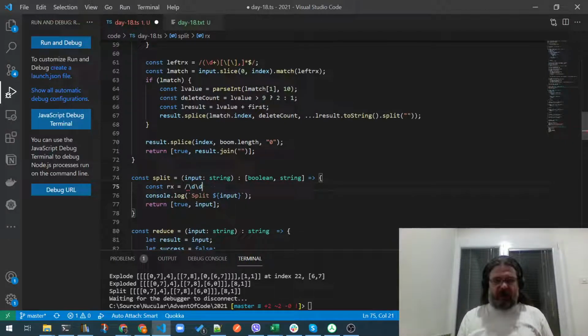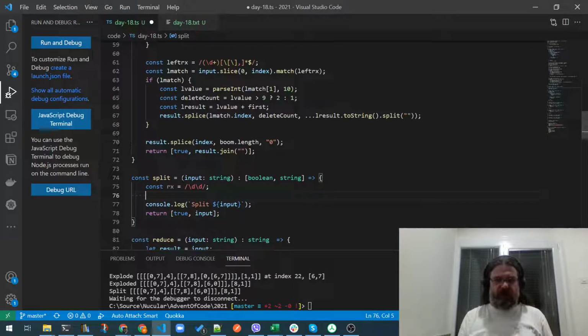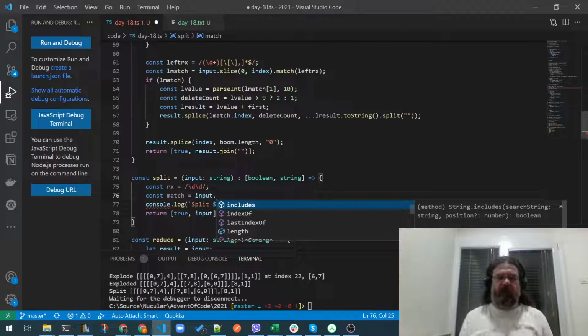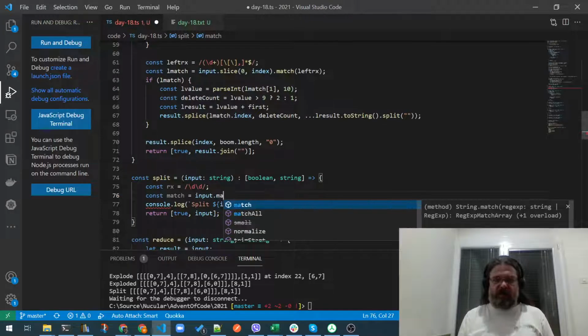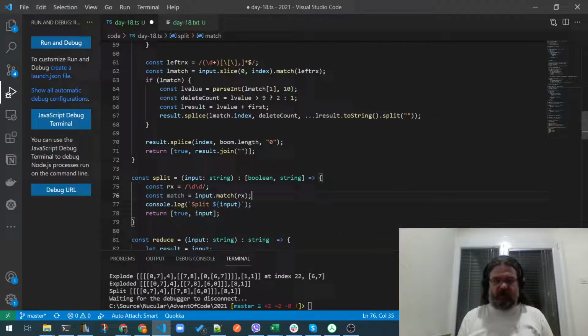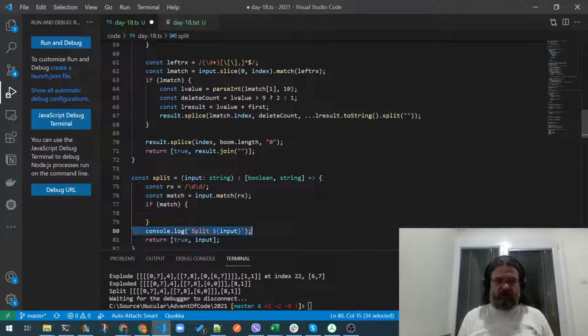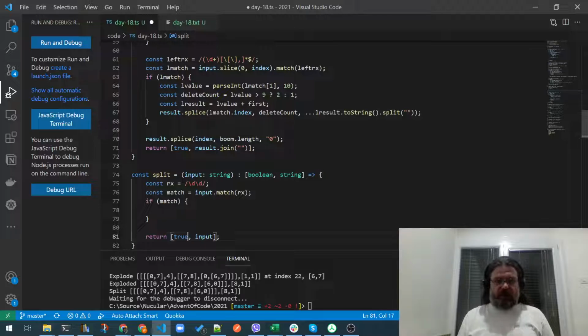So our regex is this, and then we just need to say match is input dot match using that regex. If we have a match, else return false and input.